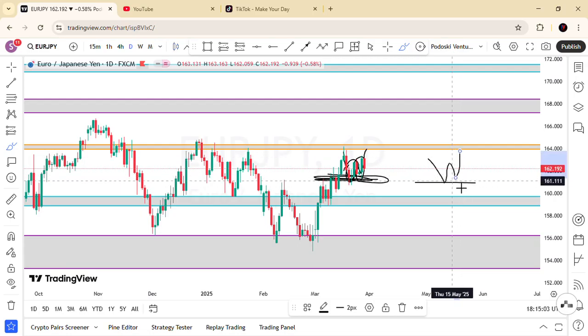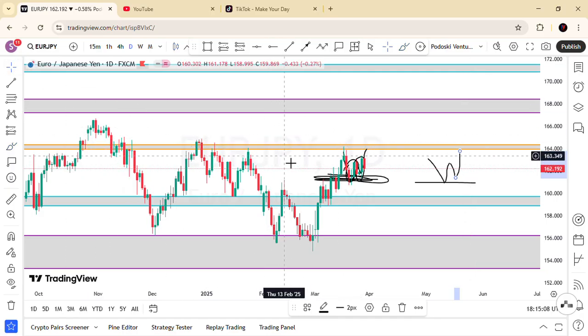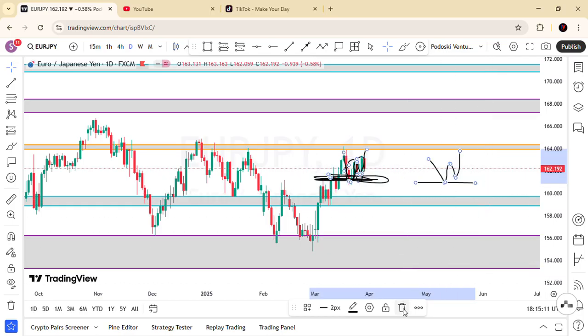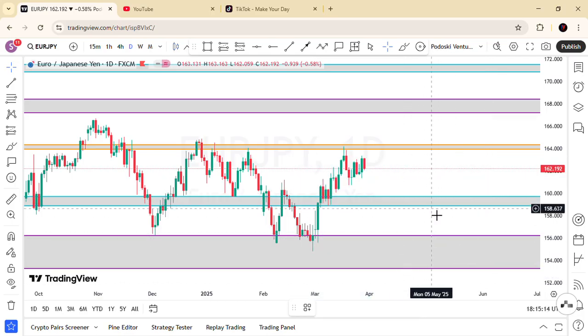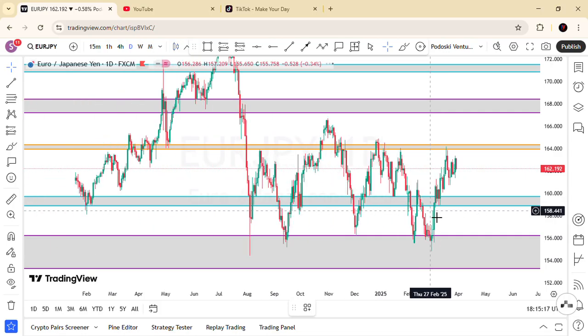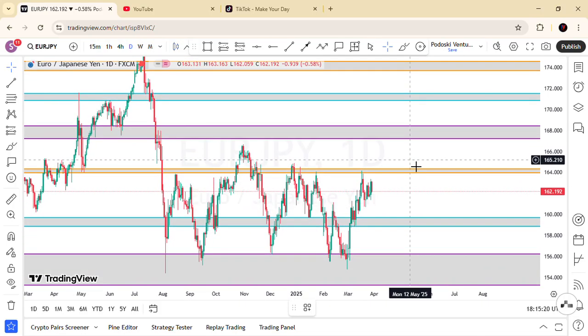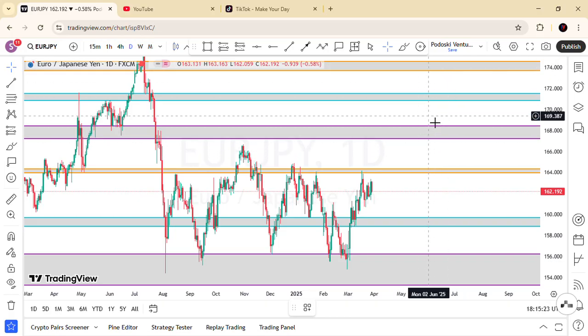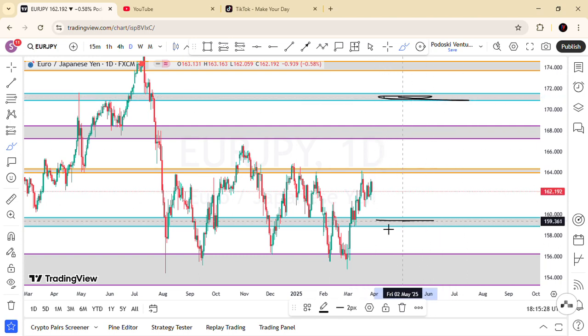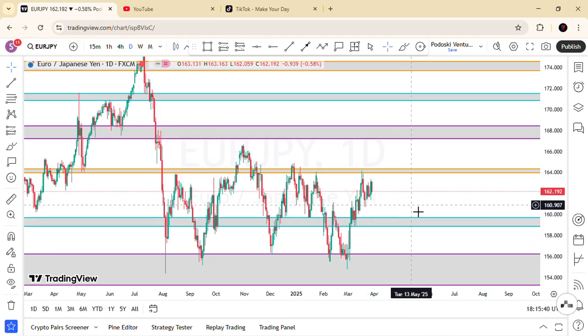So what we are expecting is price to continue going up, just like we said on the monthly time frame. We are expecting buyers to take control on the daily time frame. Since the daily time frame is aligning with the monthly time frame, you go to the 4 hour and prepare for an entry. Before that, here on the monthly time frame, I have my daily upper zone and my daily lower zone. Now let's go to the 4 hour and prepare for an entry on EURJPY.